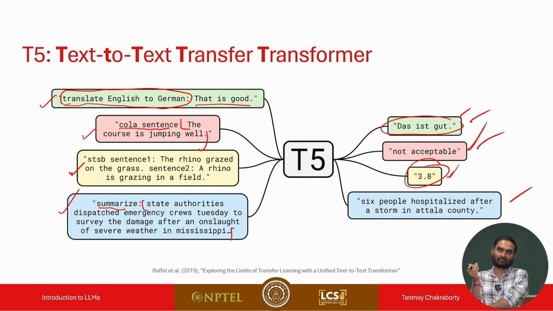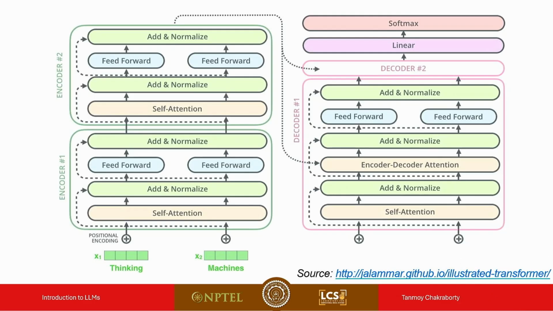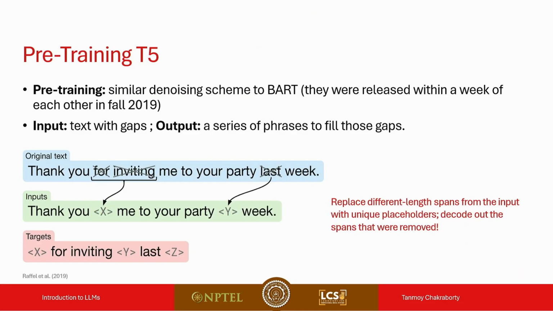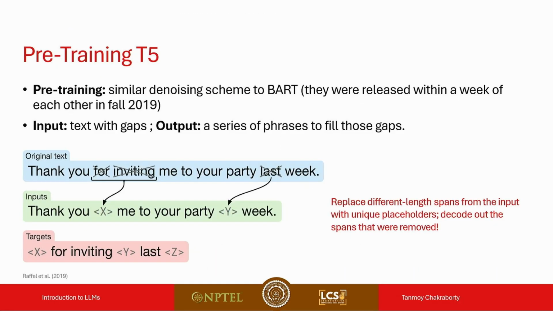Now for your downstream task, if you have data, you want to fine-tune it, and your model should be able to produce the output. So it is the normal encoder-decoder architecture, encoder blocks, decoder blocks. Nothing fancy here. No change in the framework. The vanilla transformer model was used here.